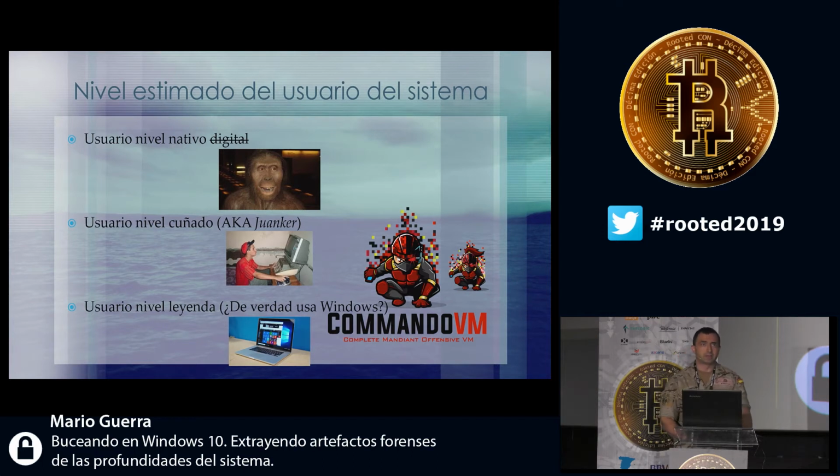So, as I was saying, the type of user that's been working with the computer makes a big difference. Most users, unfortunately, are natives without the digital. They use the computer without much knowledge, and in a way, they make the investigation easier for people who are doing the court investigations because they are not aware of how much Windows logs in the use of a computer, so you can get a lot of evidence, or they are sort of careless and they open an email with a phishing attack.